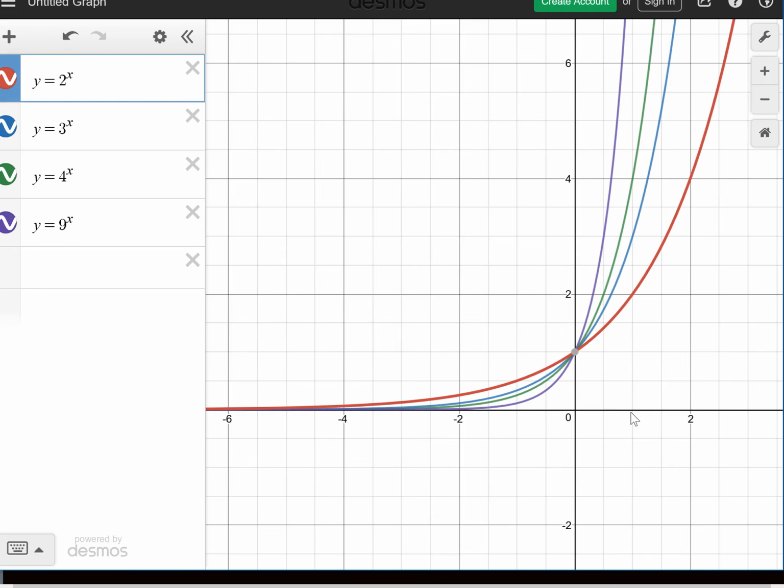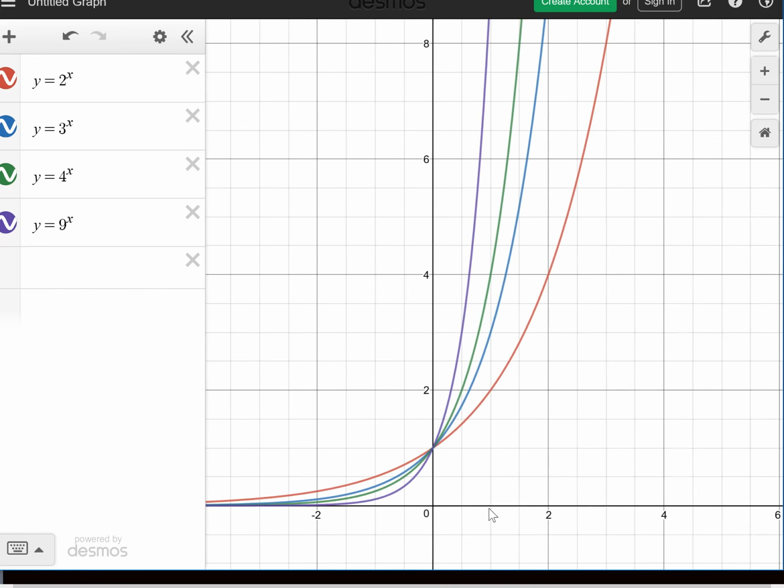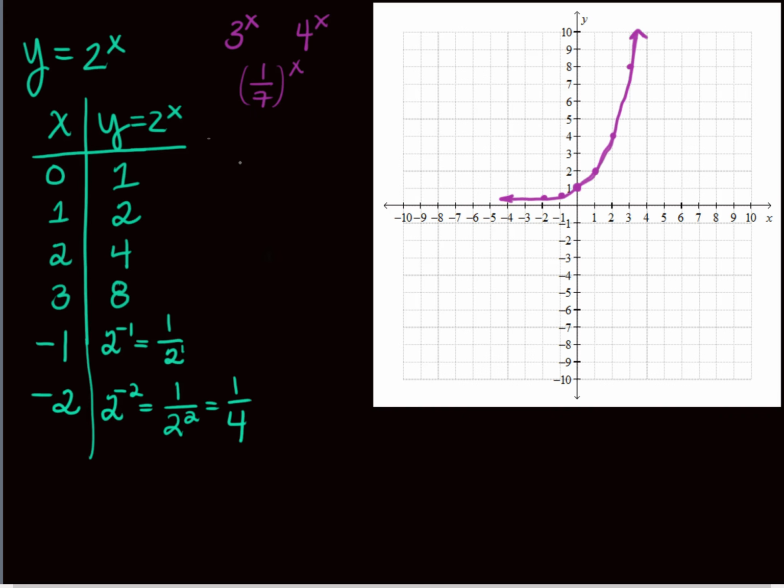So that's what you can do too to annoy people. Like, it grows exponentially, and you can be like, well, what do you mean? What base would it be for exponential? So a lot of ways to make friends as a math nerd. All right, so that's kind of neat.